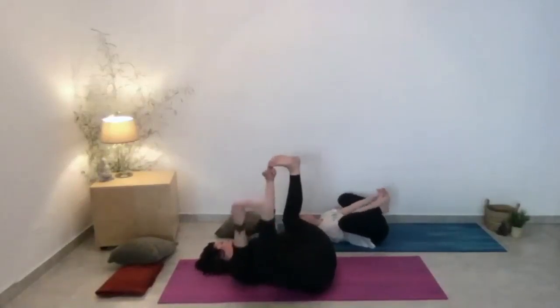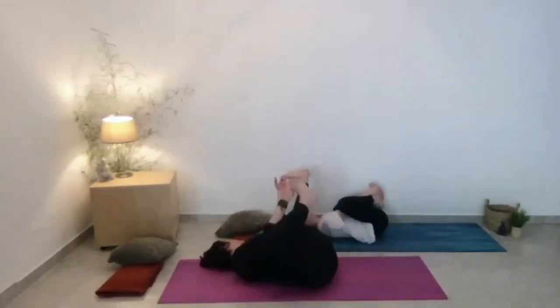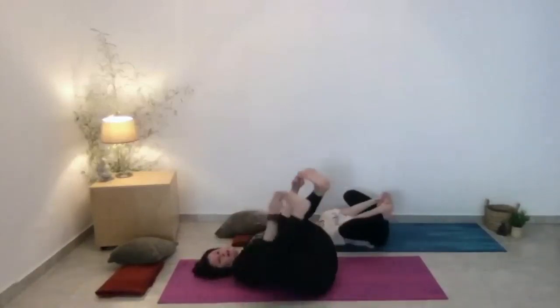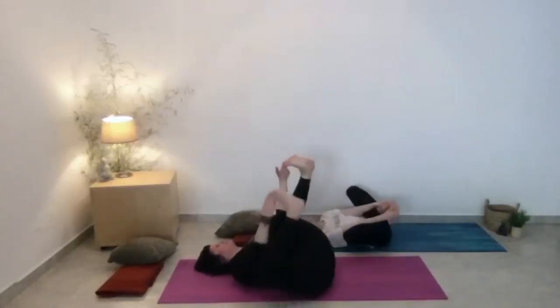And you know how babies, when they do this, they roll back and forth. They roll back and forth. Yep, it's nice. You can do that too. Sometimes babies try to eat their feet, but I don't think we'll do that in class today. No, okay, we won't do that in class today. We'll just roll back and forth.